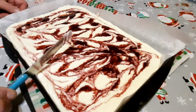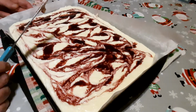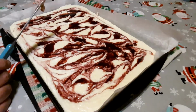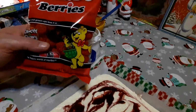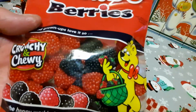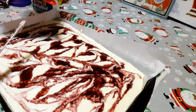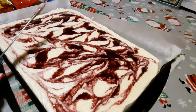There we have it. Now all we have to do is let it sit for about an hour and let it set up. Once it sets up a little bit, we're going to take these candies and put them on top. If you can see, they look like little berries. It's just too soon to put them on there because I don't want them sinking to the bottom of the fudge. So we'll be back.